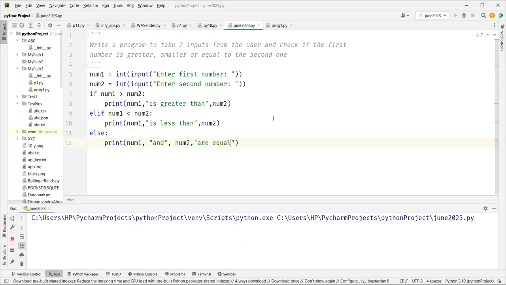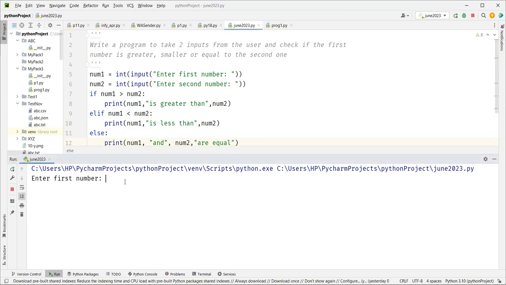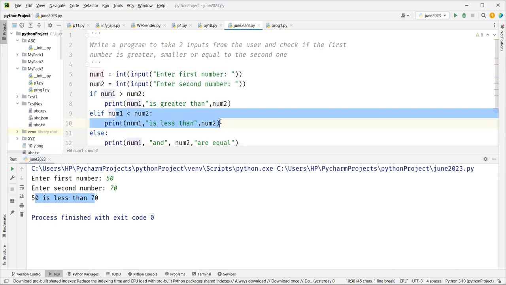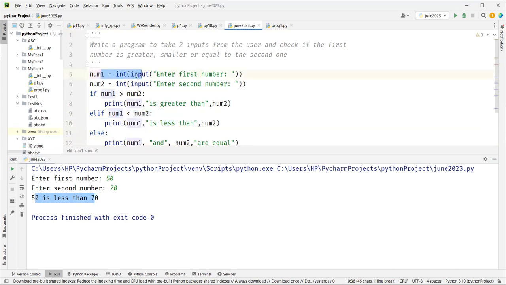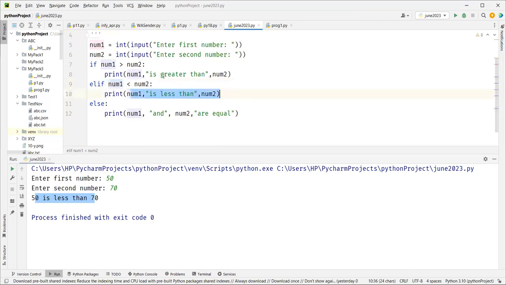Now, when you run it, first num 50, second is 70. You see, 50 is less than 70, right? We're checking the first num. The first num is less than 70. This part of the code is executed. So you're reading two values, num1, num2. Now you're checking this condition. Is num1 greater than num2? No, this is false. So it comes here. Is num1 less than num2? Yes, it is. Then you print this and then you come out of the entire if block. You will not be checking else anyway.